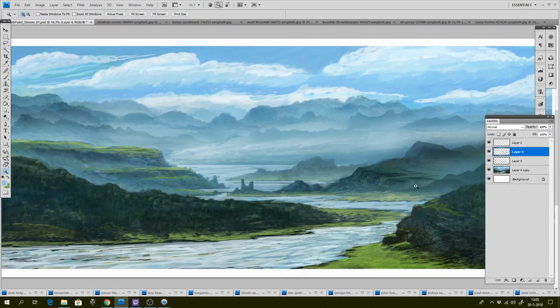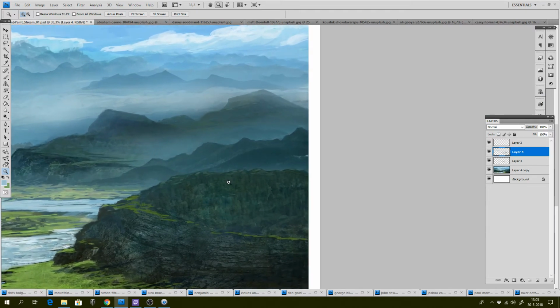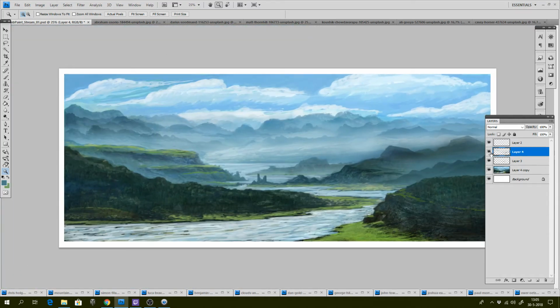Yeah, this edge isn't really clear, so that's something we're going to work on and try to mess up a bit with the Lasso Tool. And let's grab this blue. This maybe. Yeah, I think that reads a little bit.